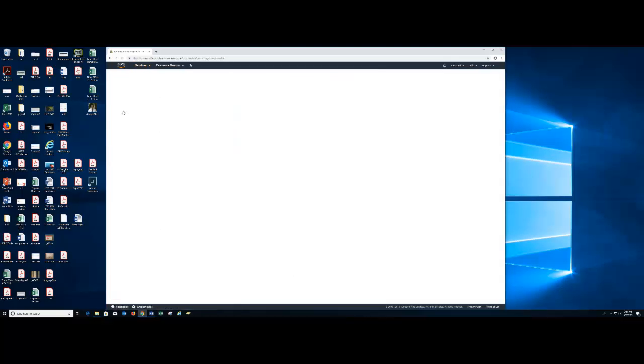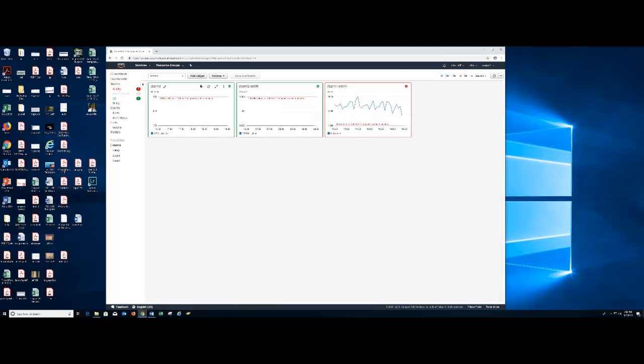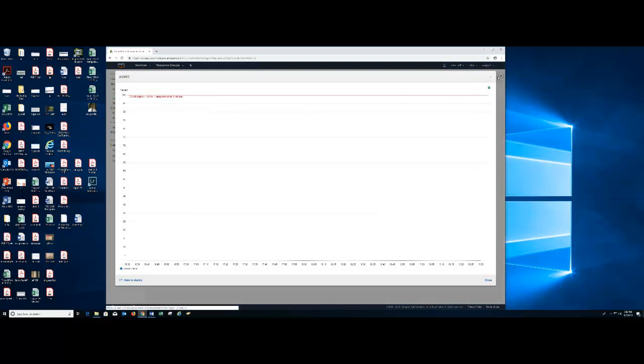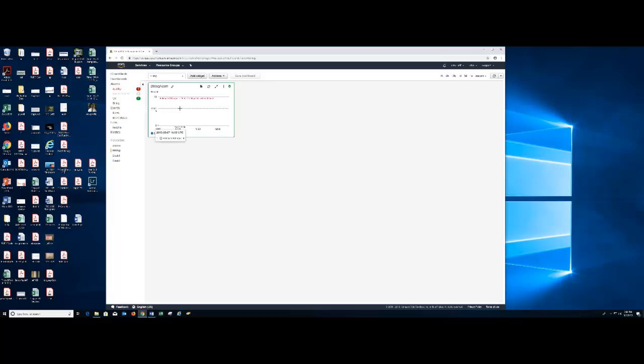Now let's shift over to some of the dashboards through CloudWatch that we've set up. We can look at some of the dashboards that I've set up. The first one that we set up was alarms, which gives you some alarms for CPU utilization usage. You can even dive into these, and it gives you a broad spectrum of what is really happening with these alarms. We've also set up a billing alarm, which is set for the standard that Dr. Wong set, which was less than $10. We also set that dashboard up.